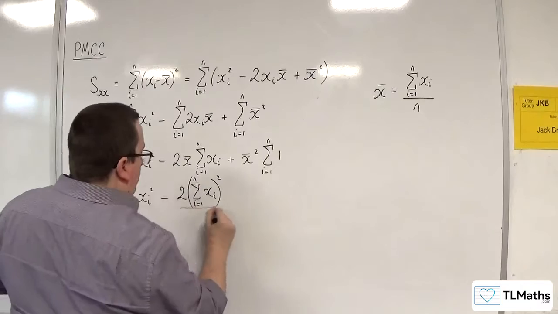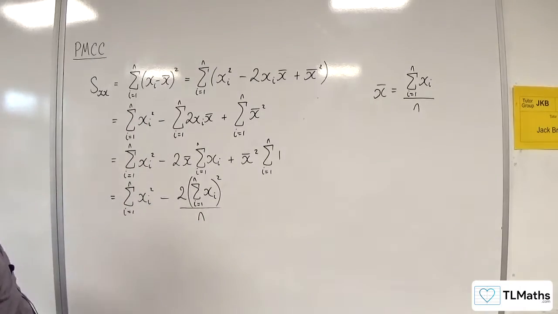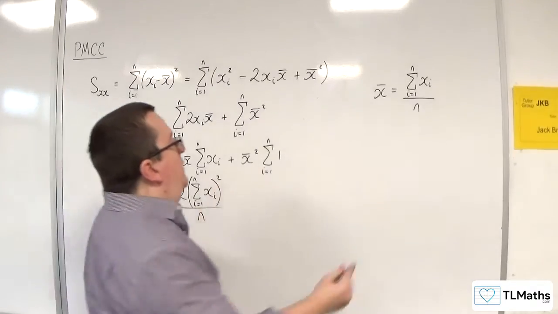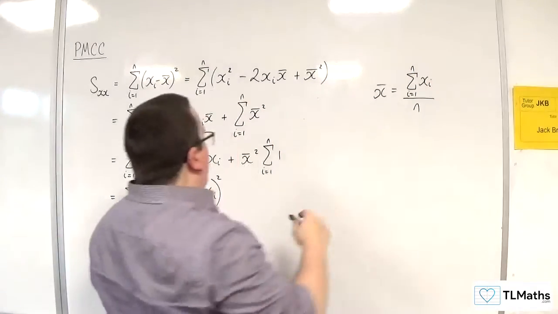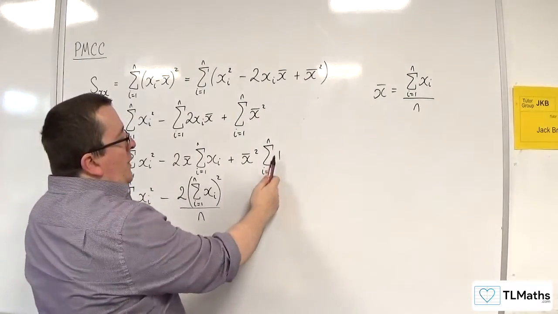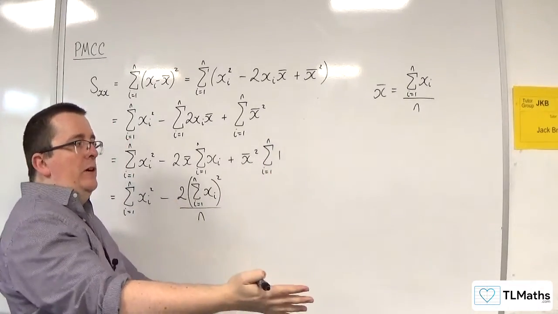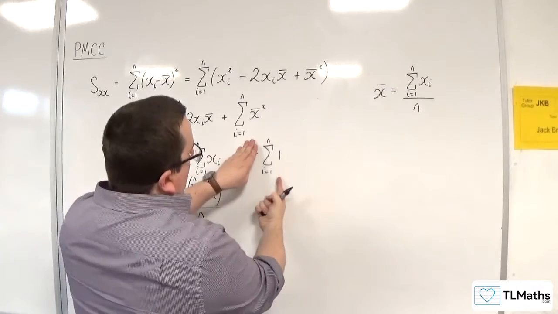And we've got that divided by n as well, so it's all over n. Then we've got X bar squared, so that's this squared. And the sum from i is 1 to n of 1 is 1 plus 1 plus 1 plus 1 n times, so that is equal to n.